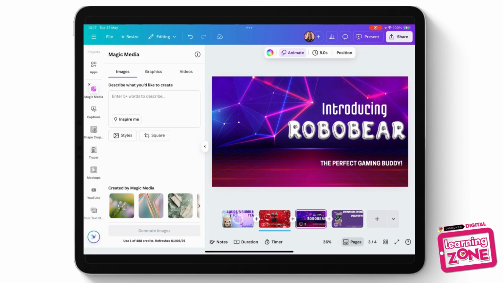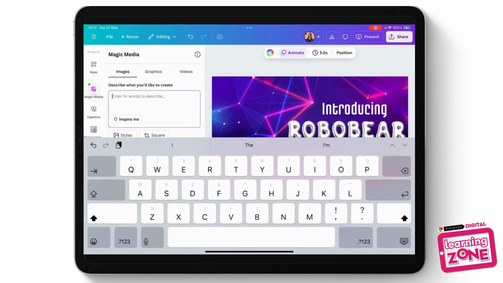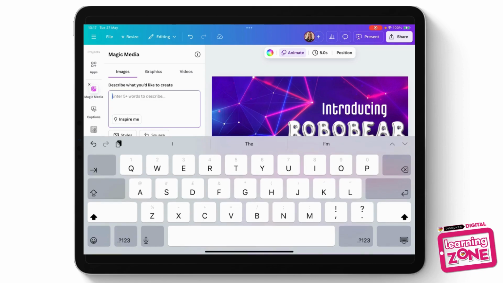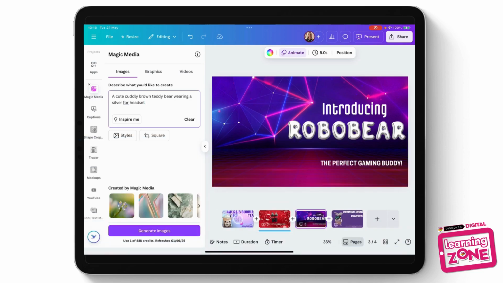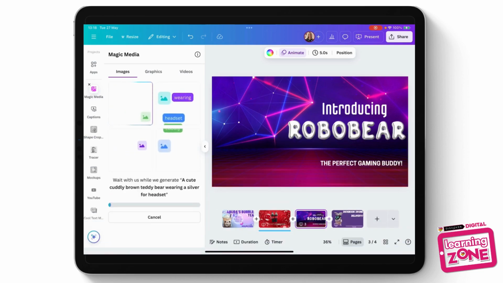So for example, if I wanted to create a robo bear, I can come in here and type in a cute, cuddly, brown teddy bear wearing a silver VR headset. And then if I tap generate images, AI will then create an image for me that I can then use.